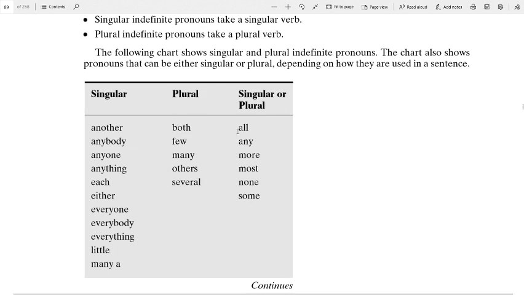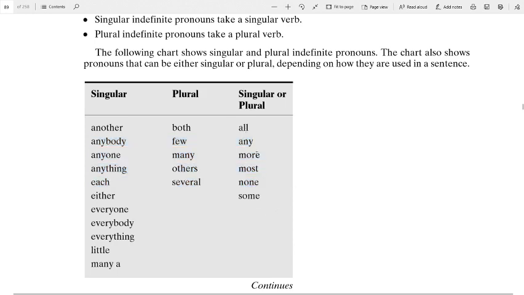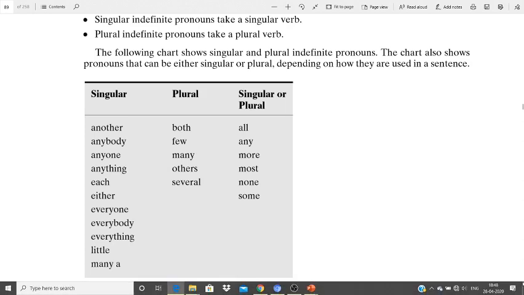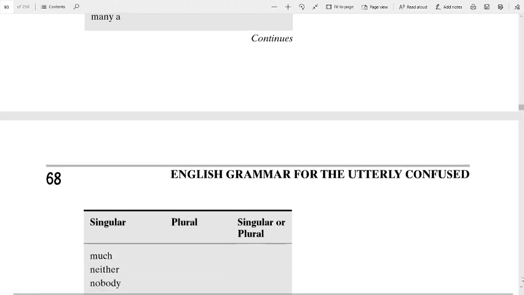এক্ষেত্রে কিছু কিছু তোমাকে মানে এই ওয়ার্ডগুলো all, any, more, most, none, some, that will depend on the sentence what you are referring, but these are fixed. Okay, you should be very careful about the application of everyone, everybody, each, either, neither, little, many, anything, anyone. They should be treated as singular and this should be treated as plural. So let's see their application in the sentence.